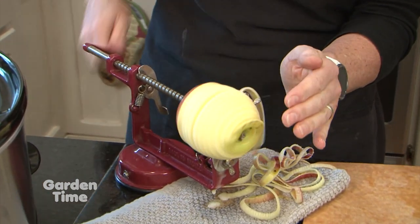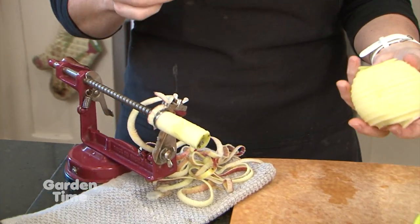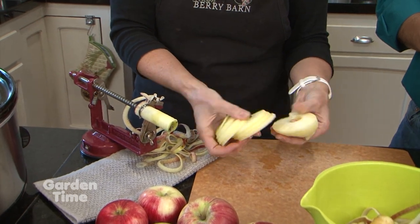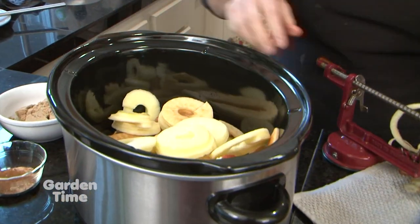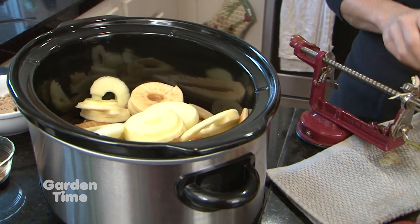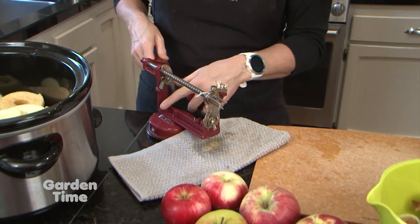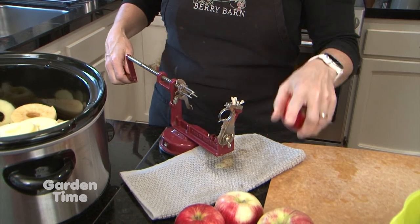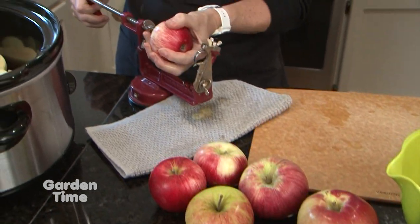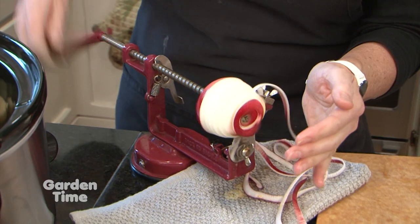And you sell this contraption for this also, don't you? Yes, we call it an apple peeler corer slicer. So it peels, cores, and slices all in one. And you're just breaking them in half there? Just breaking it up a little. It will sauce down all by itself with the heat of the crock pot. And then about how many of these do you think you'll have to do until that's full? About 15 to 20 apples, depending on the size. You'll notice some are smaller, some are bigger. I basically fill it until it's full. Well, then we're going to let you continue this, take a break, and come back when that crock pot is filled with apples.